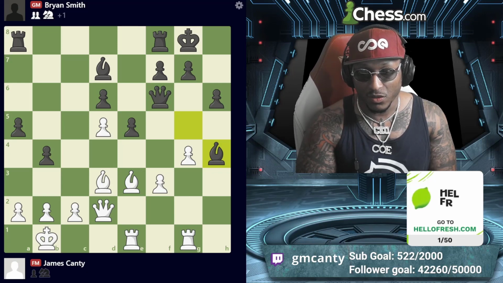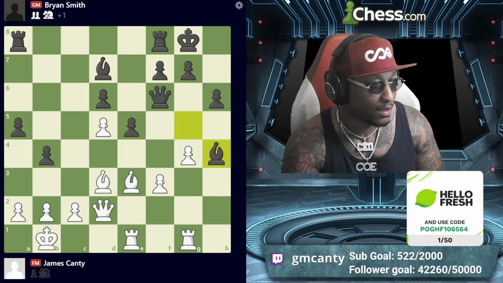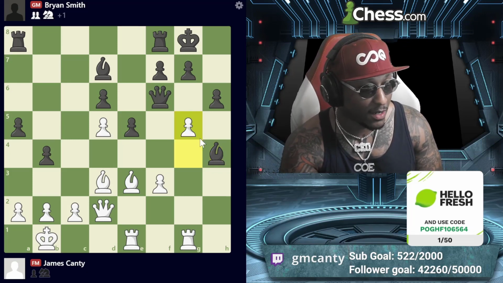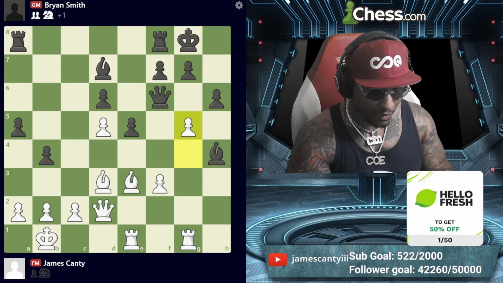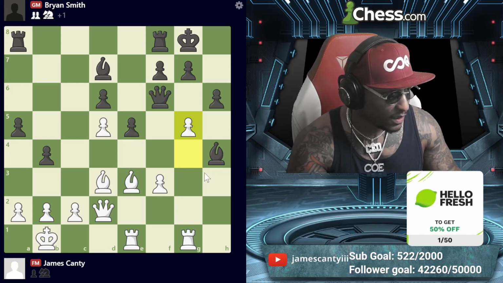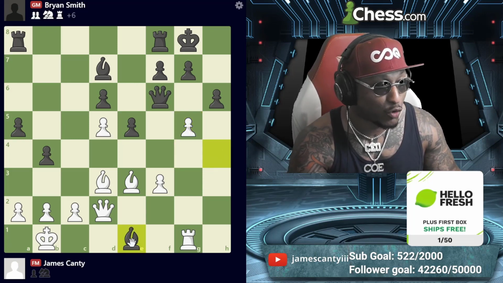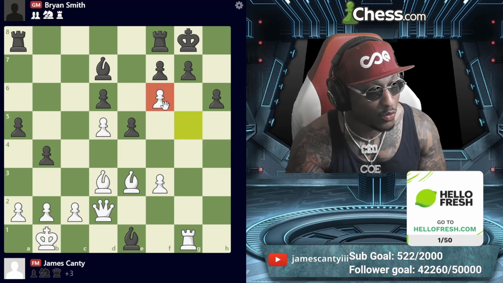So I see queen g2, g5, push on, rook h1, g5. Correct, g5. But here's the thing, chat. Make sure you calculate. This is some real COE. After g5, he can take the rook and hit my queen. But watch this. In my calculations, I take yours back.